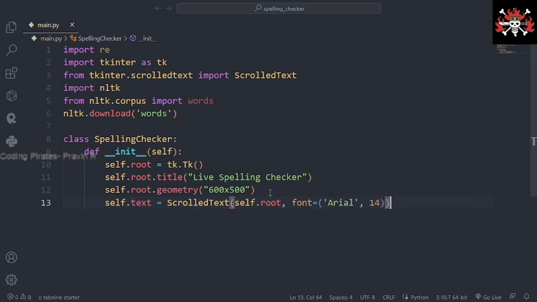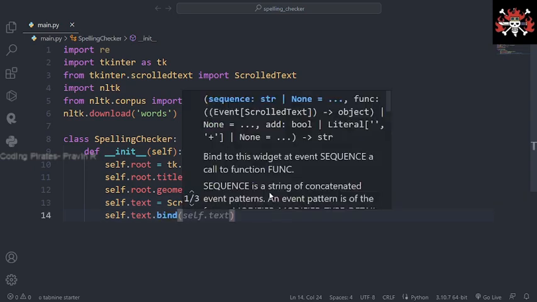Then self dot text dot bind, and it's key release, and self dot check. We are going to define the check function, don't worry.